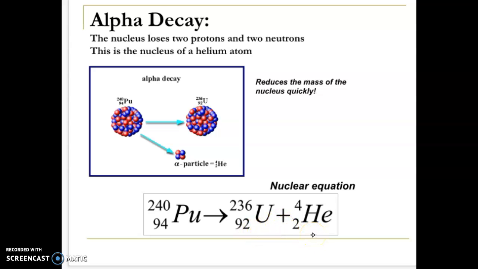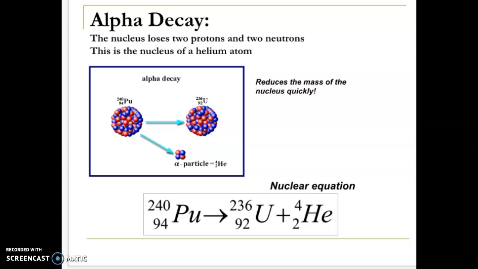And this is a nuclear equation. We write the name of the elements, and we write their proton number and their nucleon number, and they should balance. As you can see here, 236 plus 4 gives you 240, your original element. Now what I'm going to do now is do the same for beta and positron emission, and then we'll look more closely at what's actually happening in the nucleus for those 2.